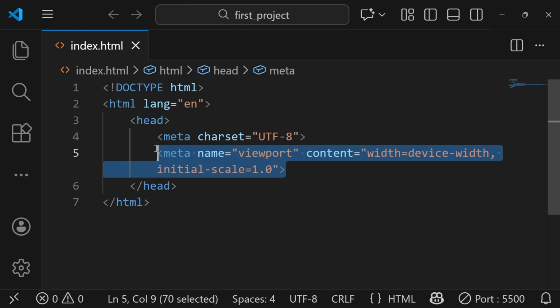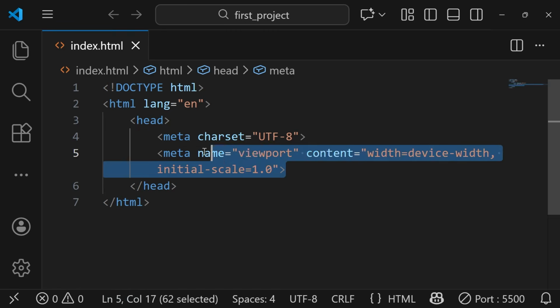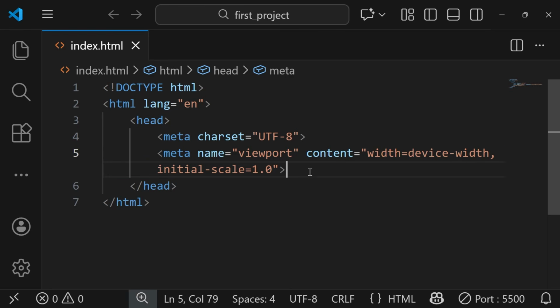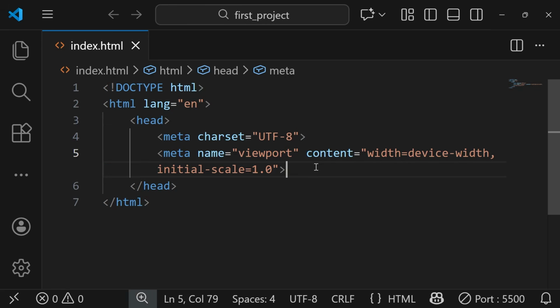Okay, what does this line mean? This means that we are telling the browser that, hey, this document's width should be the device width. And device width is whatever is your phone's or computer's screen width. So if you open the following document on mobile, it will have a smaller width. If you open this document on a large desktop computer, it will have a larger width. So this, in a nutshell, tells the browser that the document is a responsive document.